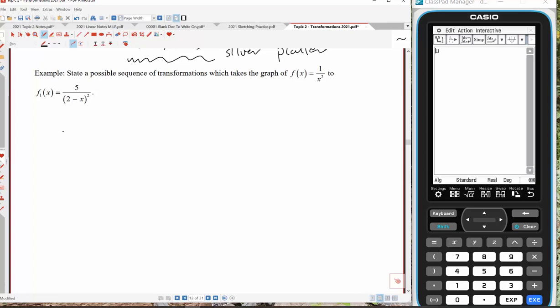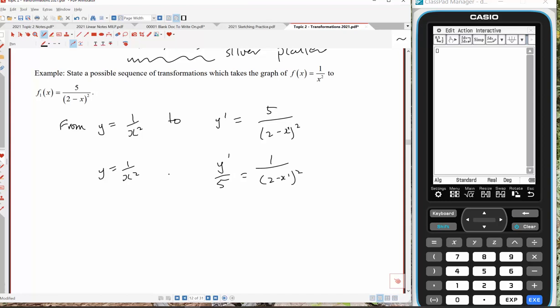That's my belief anyway. So I write from y equals 1 on x squared to y dash equals 5 on 2 take x all squared. That's x dash. Okay, so what I do is I get it ready for pairing. Now this is 1 on x, this is 5 on x. So what I'm going to do is I'm going to go y dash over 5 equals 1 over 2 take x dash all squared.